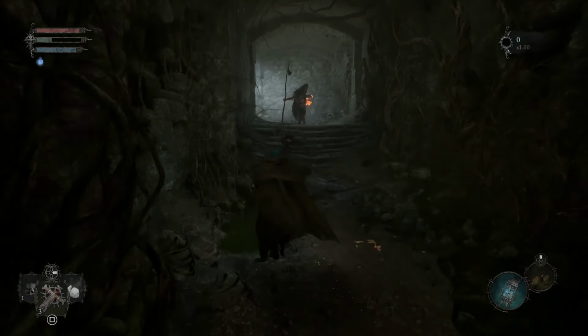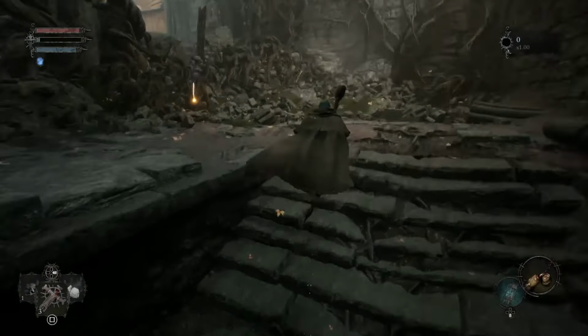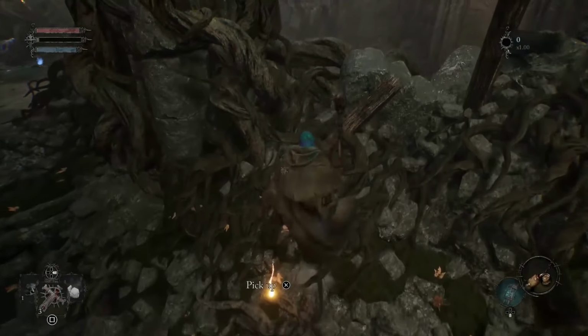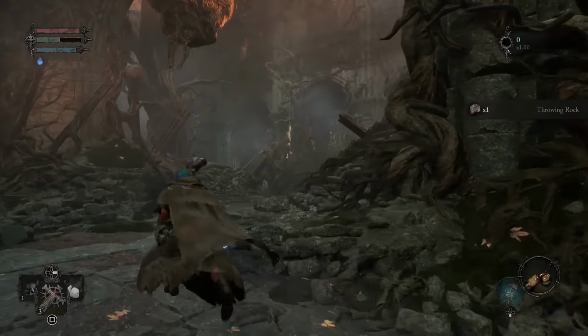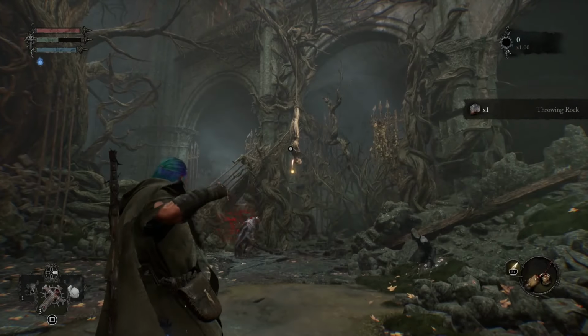Right, so yeah, let's crack on with this. As I said, I'm going to be running past most enemies to begin with. Company steps, pick up the rock. I've left tutorials on just so I can see what the game is telling you. You can turn them off, but keep them on and read them, guys.